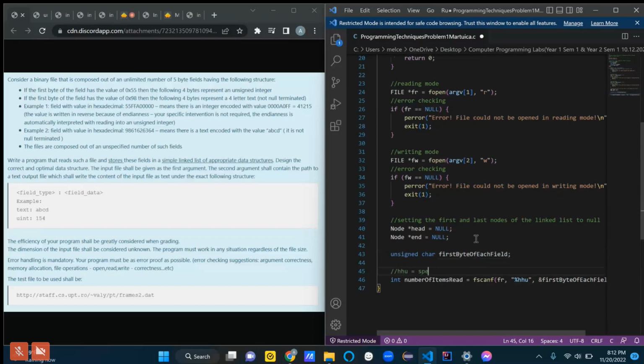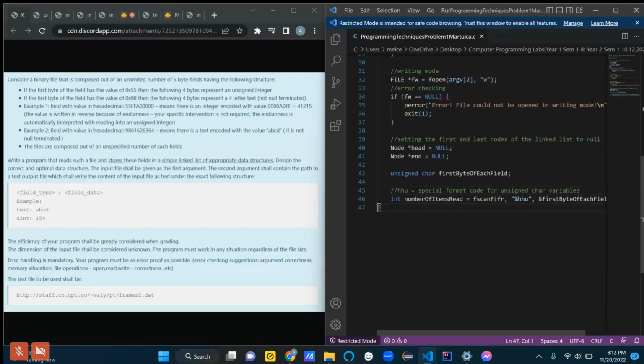The U stands for unsigned, and the HH, I don't know what it stands for, but it is the code for a char or character. So together HHU means unsigned char. Okay, so I think that should be correct.